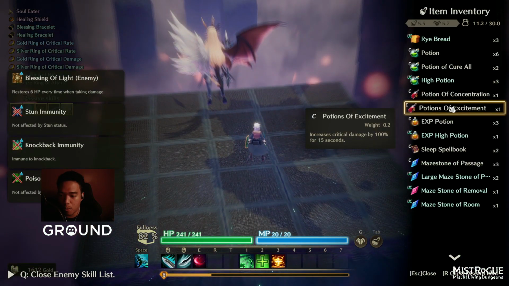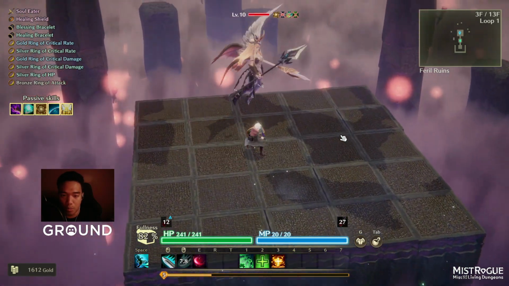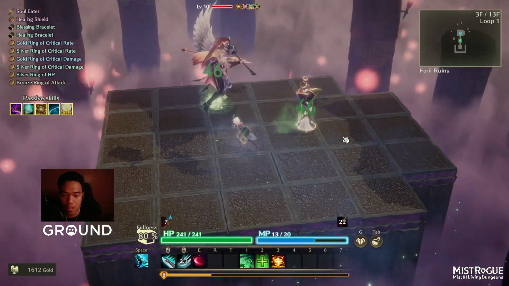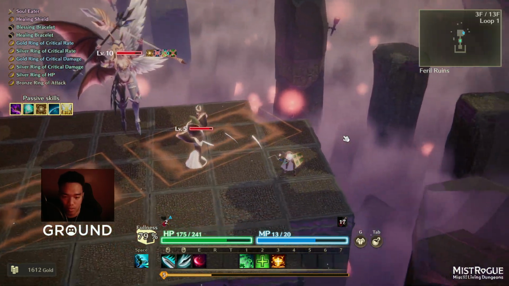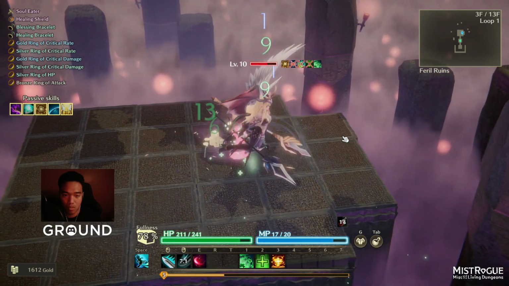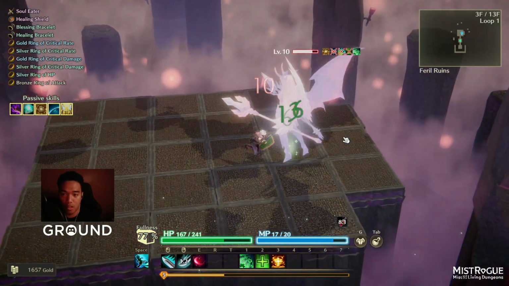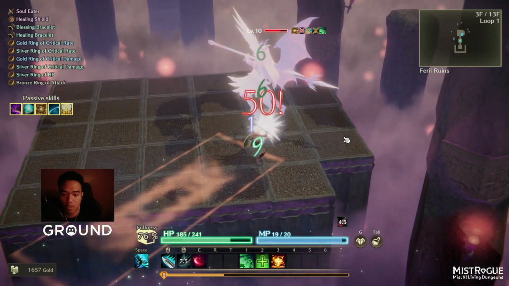Let's use an item. Potion of excitement. Critical damage. Para yung tusok natin would be larger. 98. Let's not get hit by that. Uy, naghihili siya. Naduga ka. Uy, ba't naghihili ka pa rin? Tinastan siya nung kanina eh.